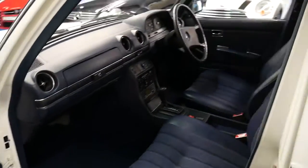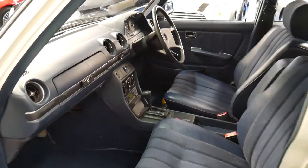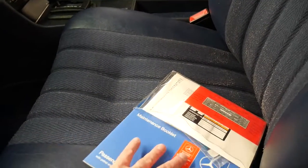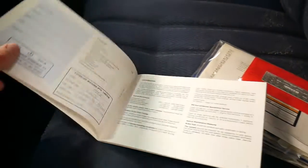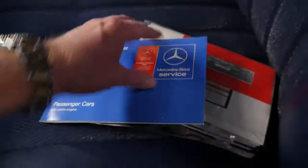When we bought this car, we did pay a lot for it. We thought, it's a 230E with the fashion pack interior — but when we looked at the logbook, the kilometres, and the spare keys, we absolutely had to have it. I'm going to be careful because you don't find an original logbook in this condition. When I looked at it I thought it must be a replacement book, but it's not — it's the original. It's got all the original details, the original purchase certificate, and all the numbers in the back as well.